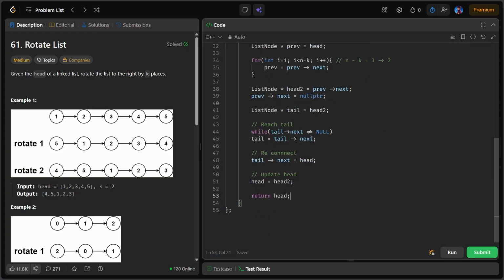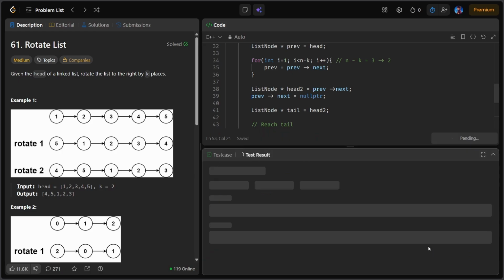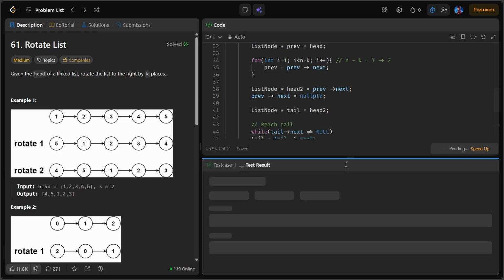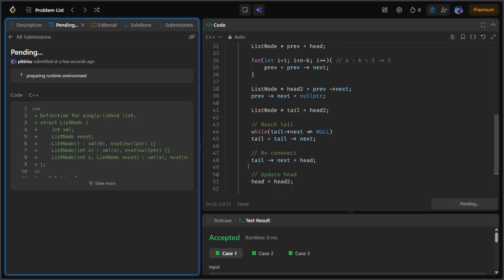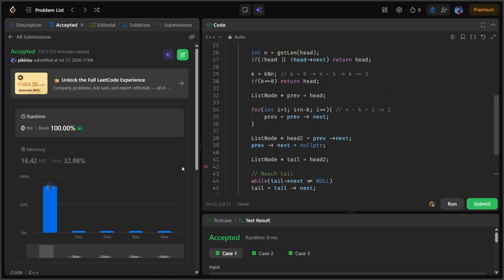So this should work. Let's run this. You can directly return head2 also, that works too. This step is completely unnecessary, but yeah.